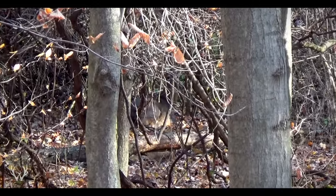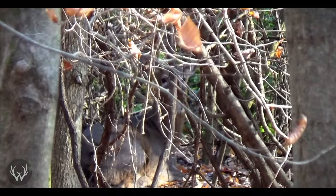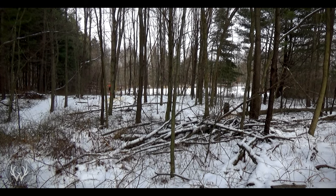At the end of the video I wanted to show you guys a natural bedding area just to show you what the deer want to bed in on this property naturally and how we're going to try to mimic that. First and foremost, the most important thing when doing any type of chainsaw work is chainsaw safety. Make sure you're wearing chaps, helmet, glasses, steel-toed boots, and gloves. Make sure you're doing it with somebody else - you don't want to be doing this by yourself in case you have an accident. If you are not comfortable using a chainsaw or dropping larger trees, don't do it - it is not worth getting hurt.